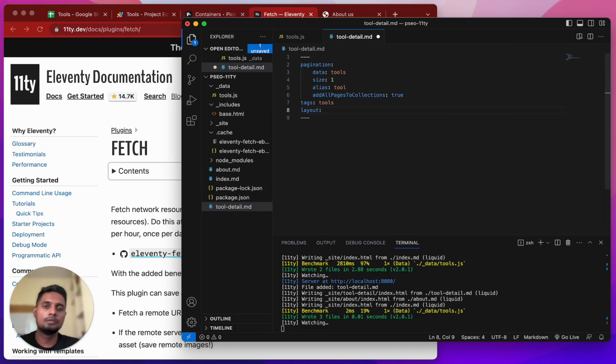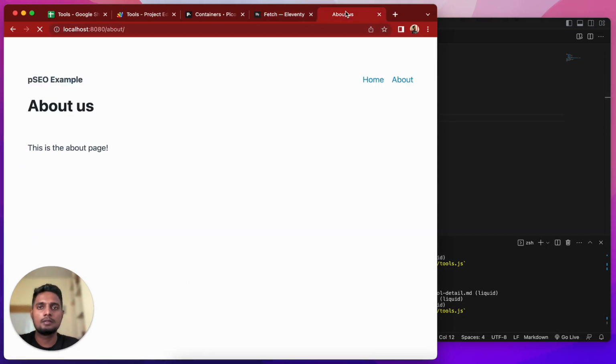So the layout can be, let's use the same layout. We'll not be creating another layout, base.html. And then permalink, how you want your permalink to appear. Let's come to the website.